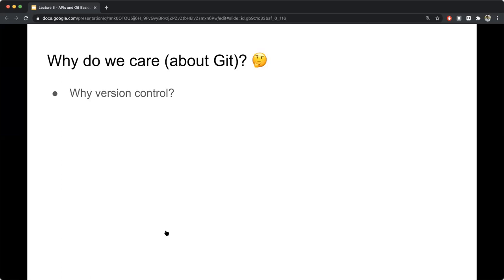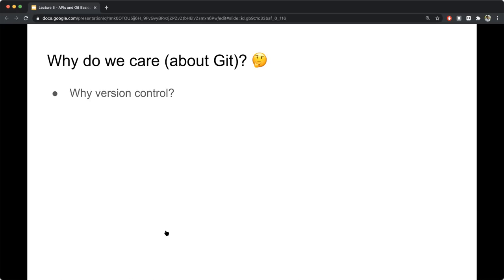First things first, why should we care about Git? What is version control useful for? For those of you who've used it, or even if you haven't used it, why do you think it could be useful to be able to track changes to projects? Maman said teams, yeah. Working with a group, Colton. So collaboration is huge. If you can see who's made changes and when they made changes, then you can work more easily with somebody, similar to a Google Doc.